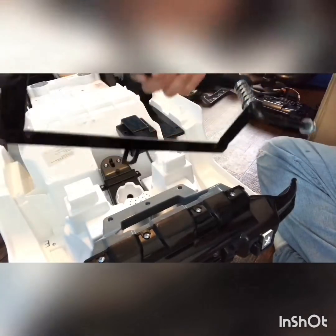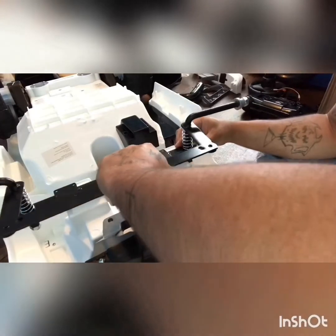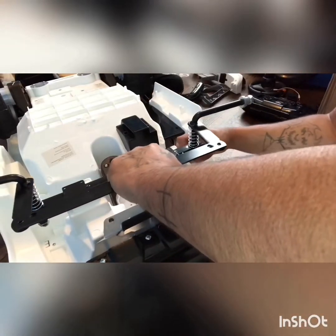Look at that massive front axle setup. Pa, mira. Tenemos estos.